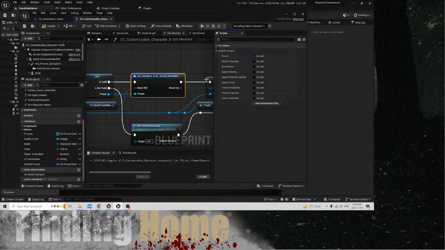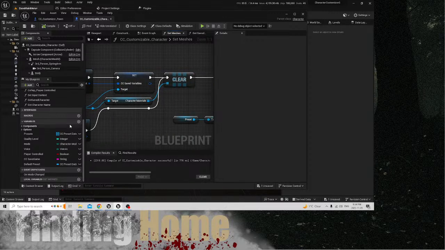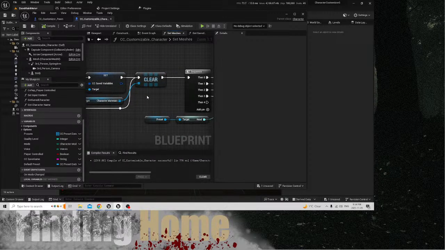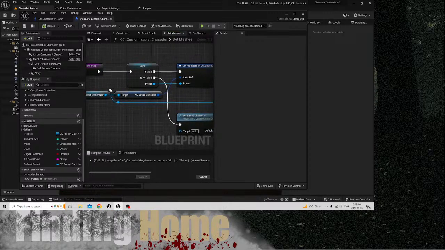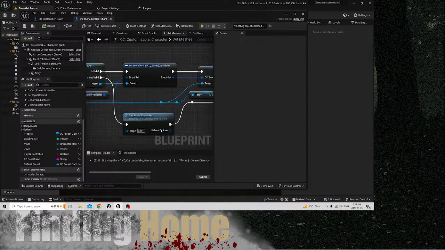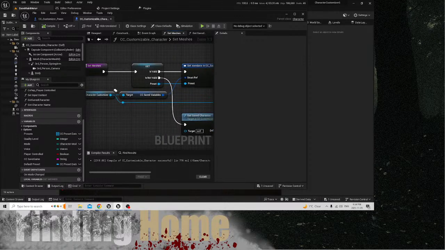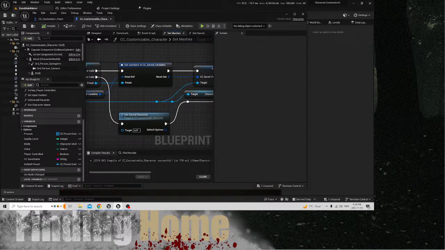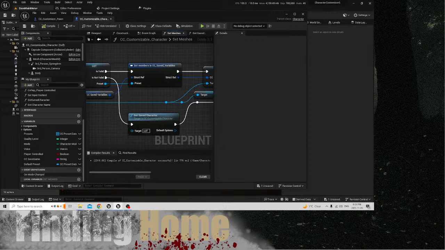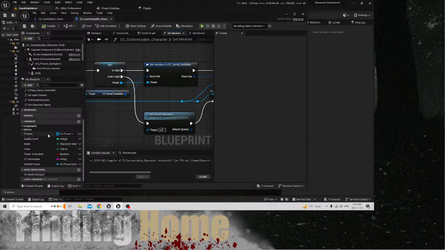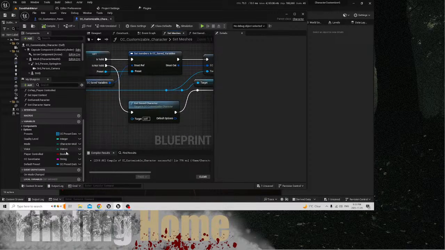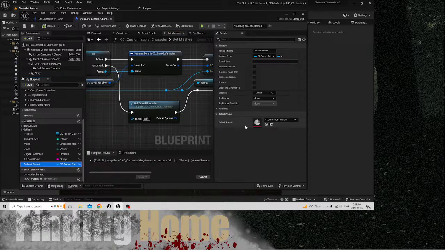So this is say female 1, right? And then we're setting these CC variables from CC1. Otherwise, get saved character.